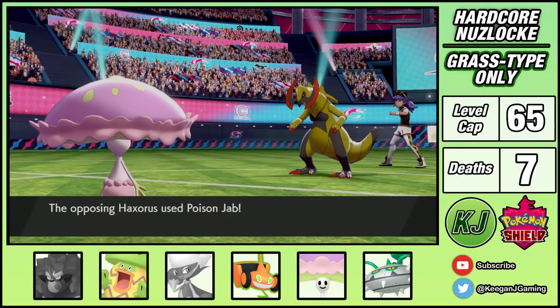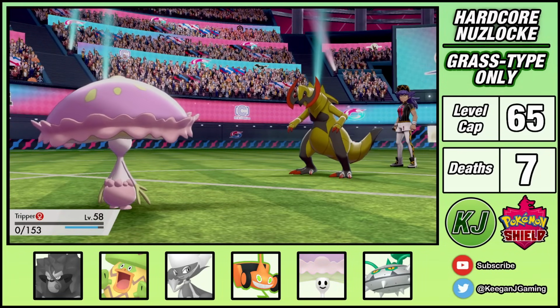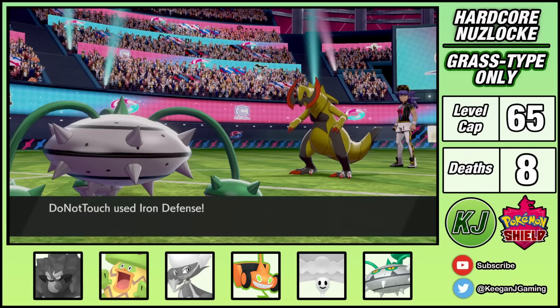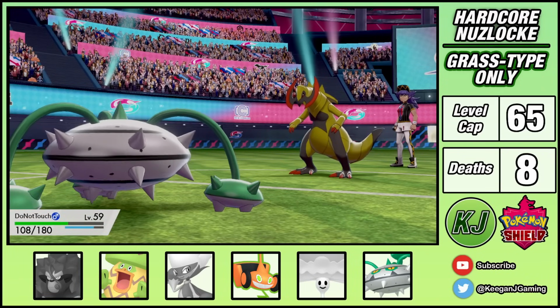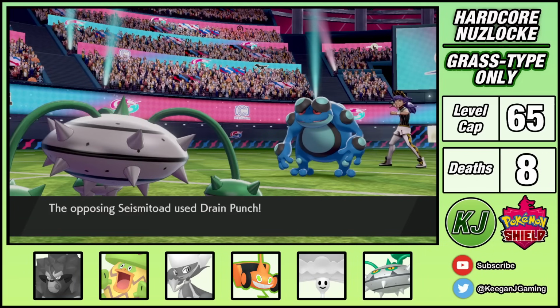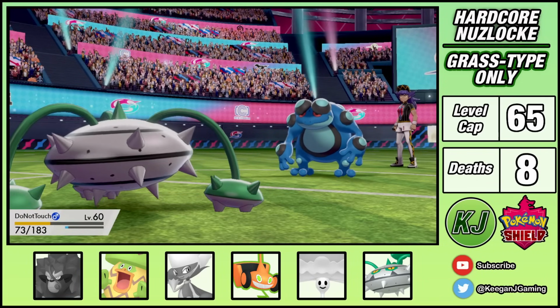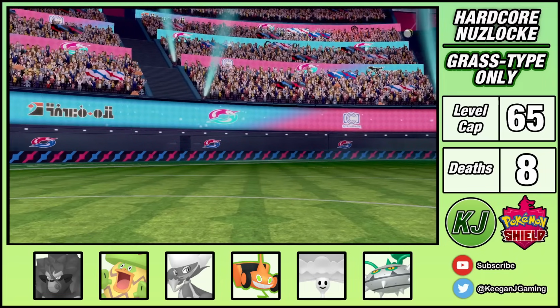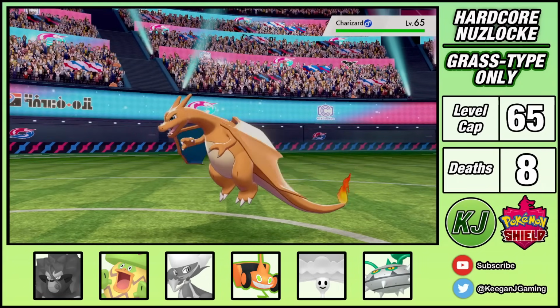Haxorus is next, but it outspeeds me and finishes Shiinotic with Poison Jab. I decide to go into Pharaoh and use Iron Defense to stall while toxic damage builds up, and I eventually overcome Haxorus with Body Press. Seismitoad is next, but it can't threaten Ferrothorn and falls to a single Body Press. This brings Leon's most deadly Pokemon to the forefront.